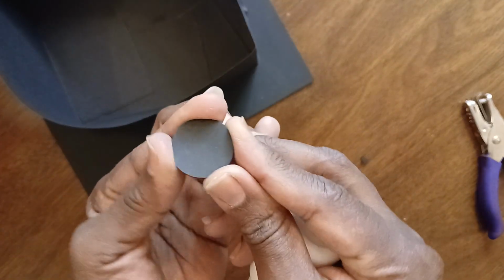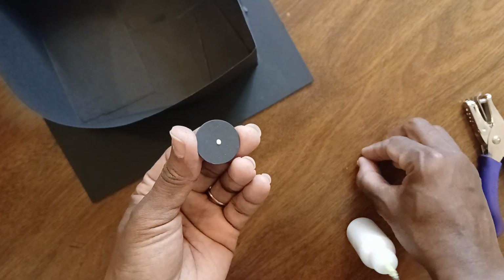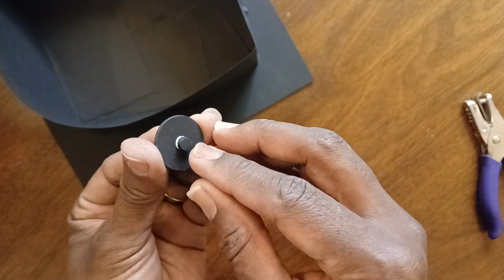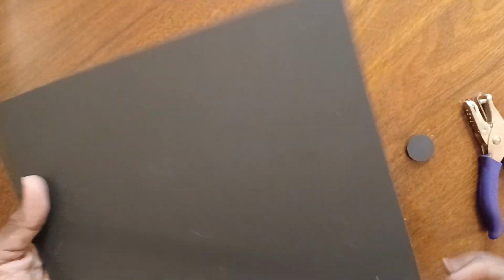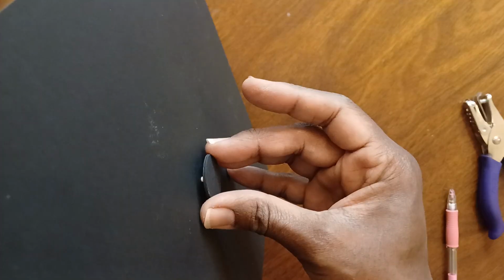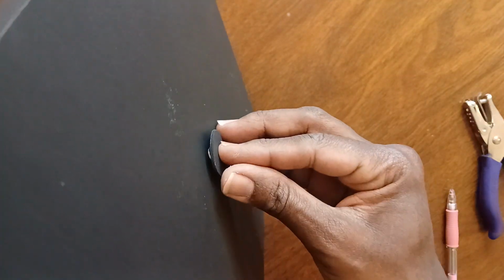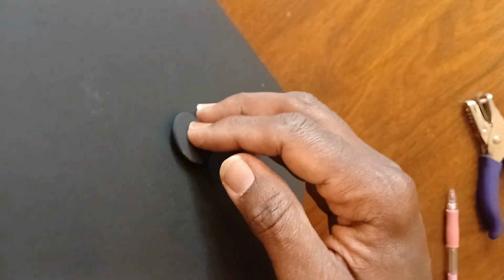So that looks perfect. Now I'm going to put a dot here. I'm going to stick this piece onto it like this. And then we're going to find the middle of our hat. And X marks the spot where the tassel shall be held. So you're going to put a dot of glue, and you're going to put your little button up here like this. So it fits like that with some space so that your tassel could hook onto it.